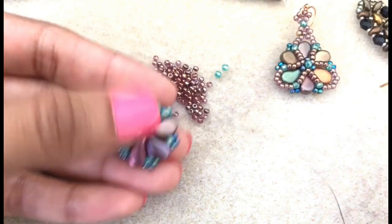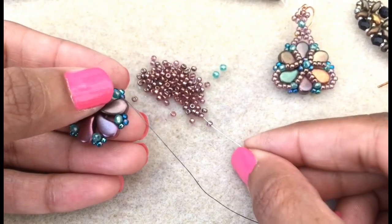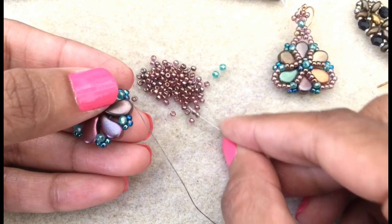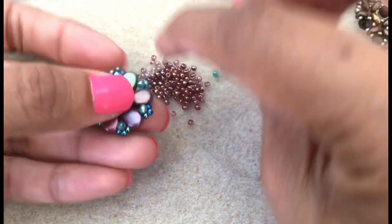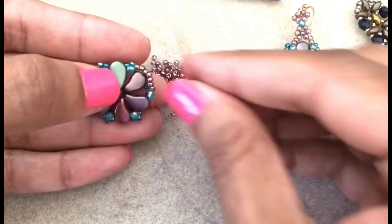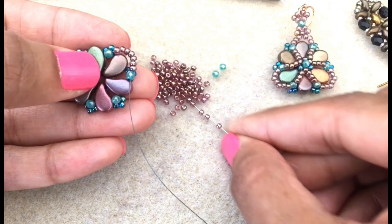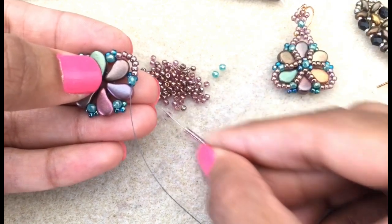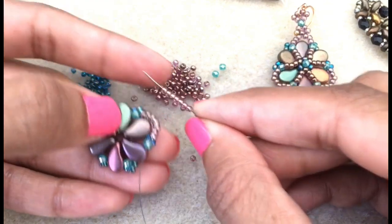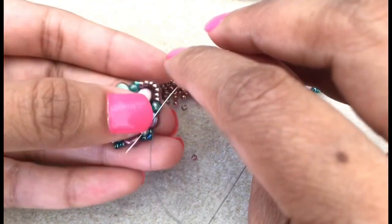All right, the next step is to put 7 seed beads between each of the fire polish. I'm just going to count out 7. That's 4, 5, 6, 7, and I'm just going to go into the next fire polish here. Just like that, and then you're just going to repeat this all the way around. You want a total of 7. Oops, I think I got 8 there. So, yep, there's my 7, and I'm just going into the next fire polish.